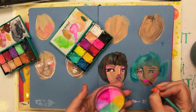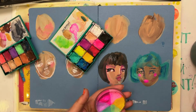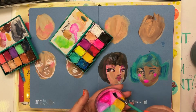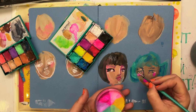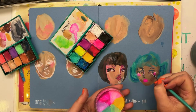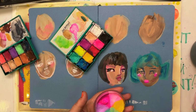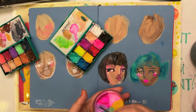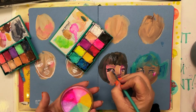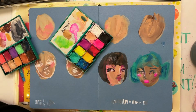Why not have neon pink lips? I mean, who wouldn't? If you had a choice, why wouldn't you? Oh, I love it with the darker skin. This little darker skin tone. And I need to let that dry off a little. I'll even give her this little bit of a shadow under her eyes like that.